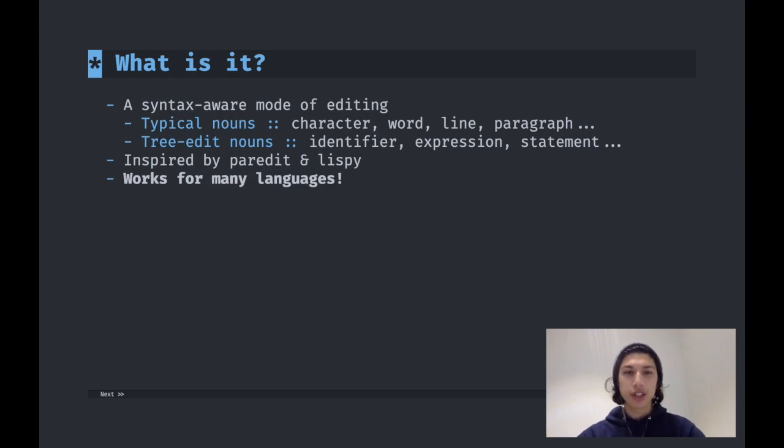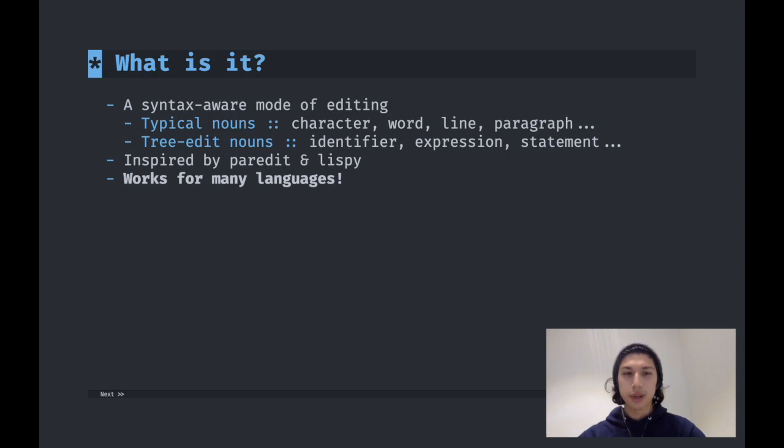The way that we typically write code today is working with characters, words, lines, paragraphs, and so on, and these objects have no real relation to the structure of programming languages. In contrast, TreeEdit's editing operations map exactly to the structure of the programming language, which is typically in a tree form with different types of nodes, such as identifiers, expressions, and statements. And using this structure can enable much more powerful editing operations, and crucially, editing operations that map much more closely to the way that we think about code.